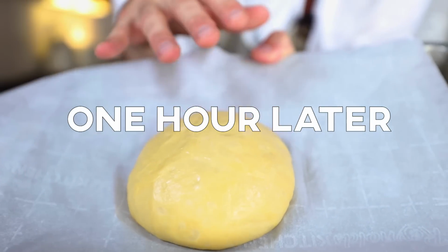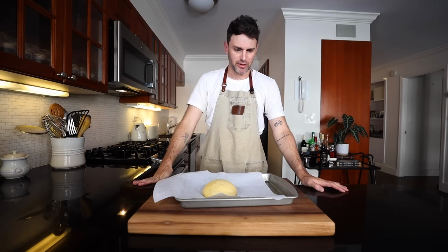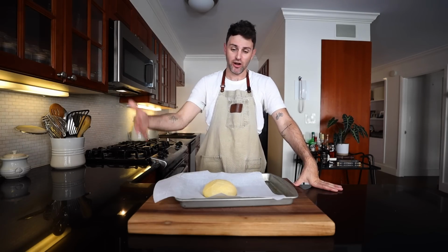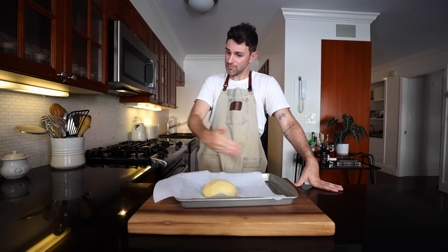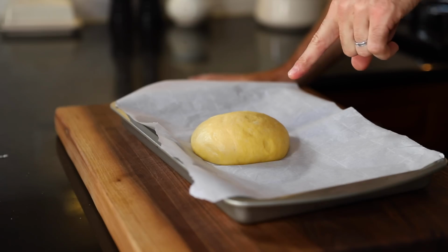Okay, so after 1 hour, you can see here, I have combined both dough balls into one ball. And it wasn't because they weren't rising, they were, but I think I needed my bun to be a bit bigger than what I was initially going for. So that's the perfect size. It's one ball fits all today. There's a lot riding on this.